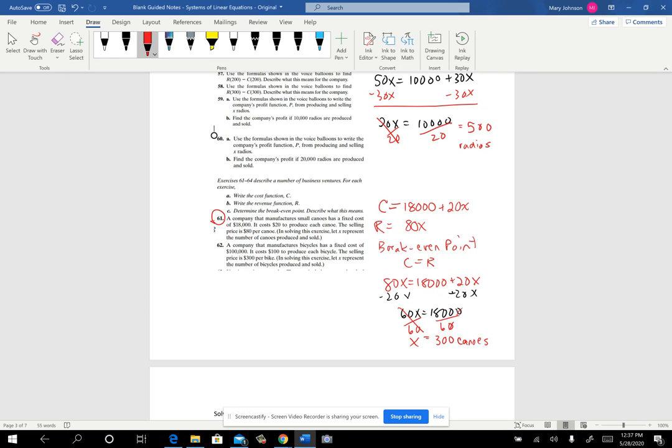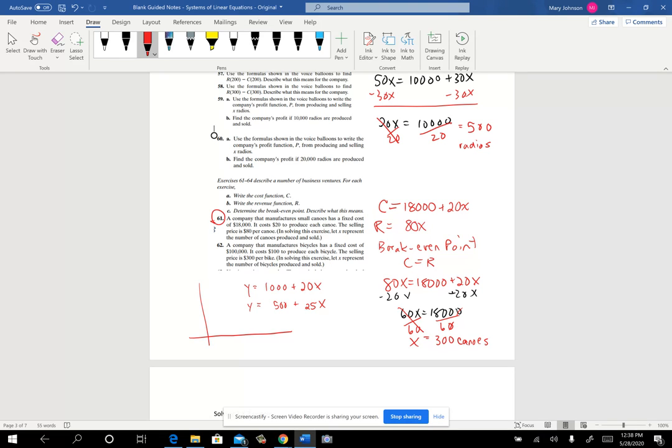Supply and demand, that's another business example. Here's another example I'm just going to talk about. Say you're trying to determine where you want to have a wedding. One company might charge a flat fee, maybe $1,000 and then $20 per person. That would be the cost of the reception. And then the other company might charge you a whole lot less up front, but maybe charge you more per person. And you're trying to compare and decide which company to go with.